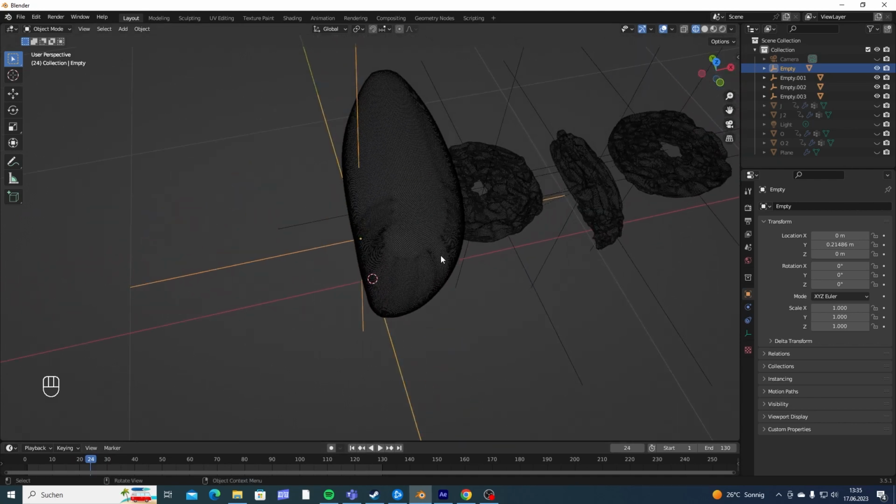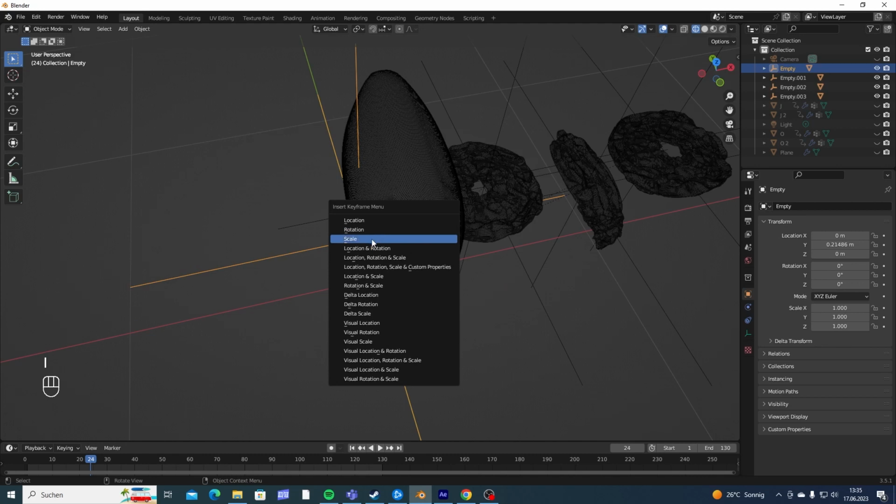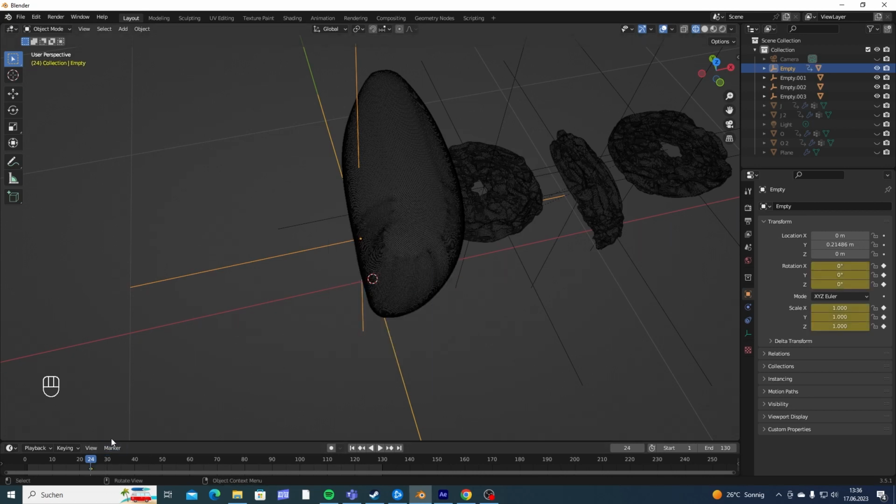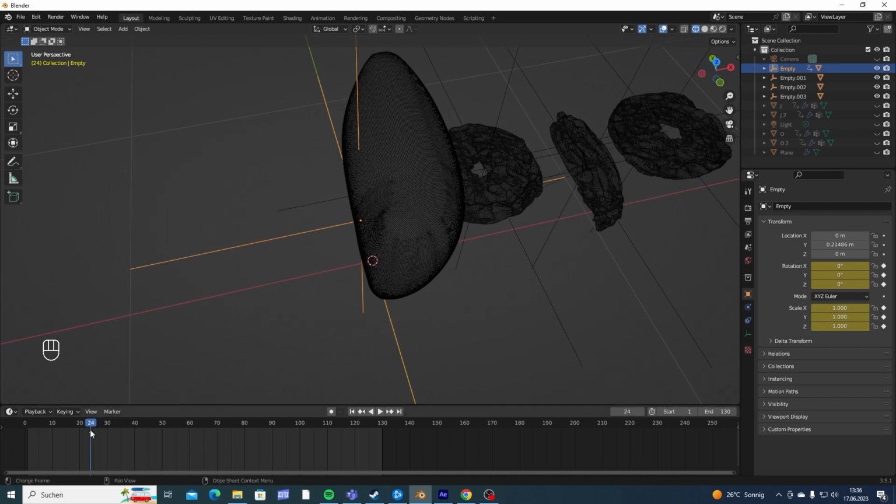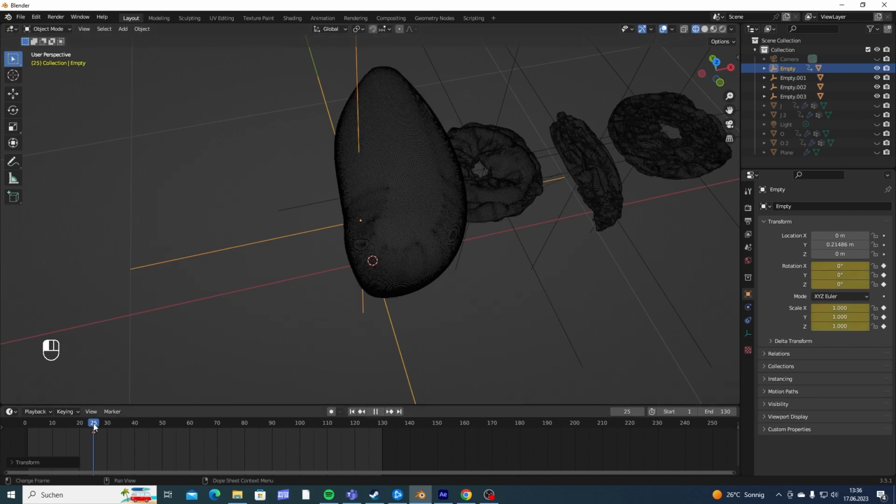Here I want to animate the scaling and the rotation. So I hit I, scale and rotation, and I put this one frame after the climax, so at 25.